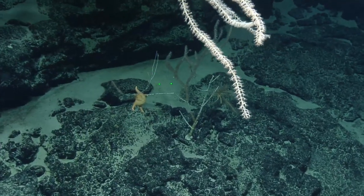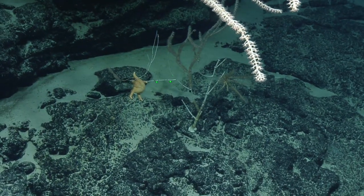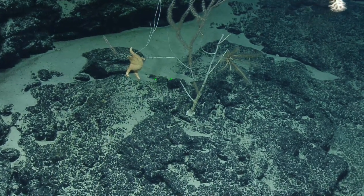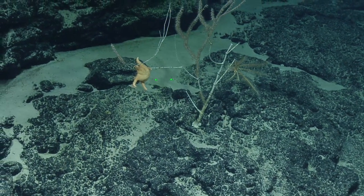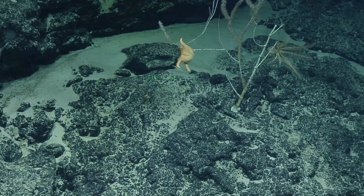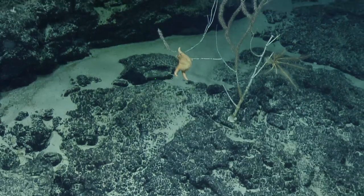Yep, that's good on the zoom. Thanks. This is kind of what I was talking about. It looks ridiculous, the big fat sea star on a little tiny branch. All right, we're good there. It's eating an all-you-can-eat buffet. Although this one doesn't look amazing. Looks like it's almost out of food.